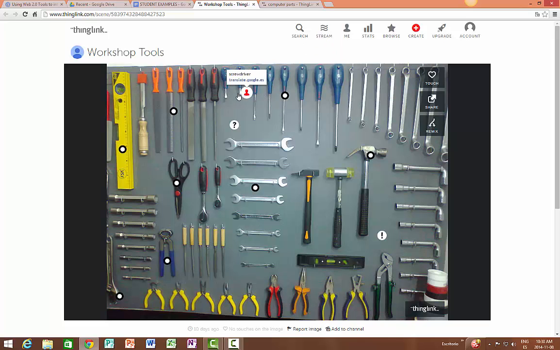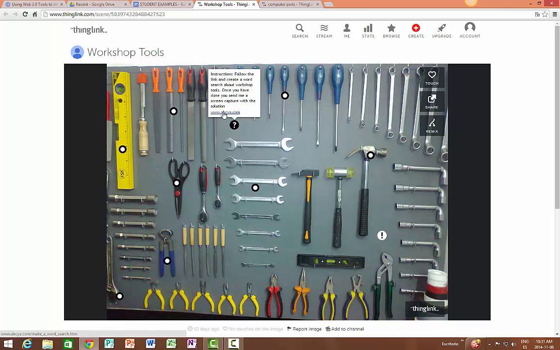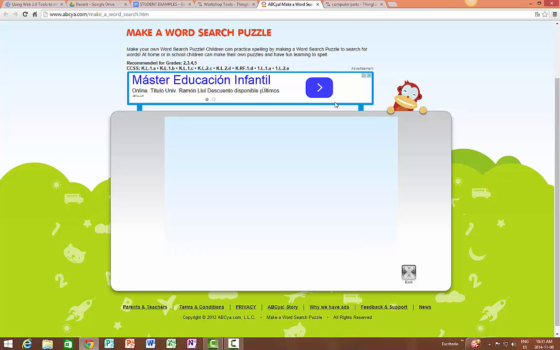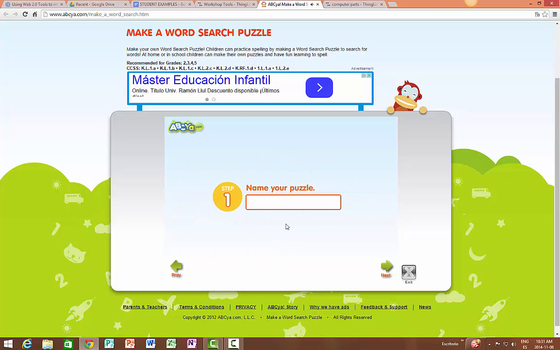The other tool that I taught you about, which was ABC Ya, they put an external site within this tool. So once everybody has learnt, made up their Thinglink, put the words necessary, they want them to go to ABC Ya, which is an excellent warmer-up game for your students, either in the beginning of the class or at the end of the class, to go over vocabulary.